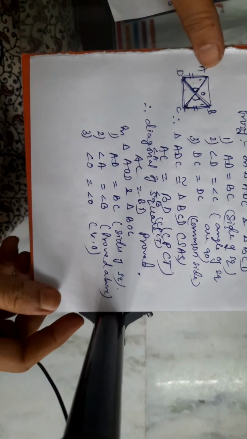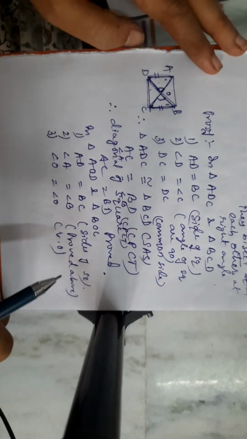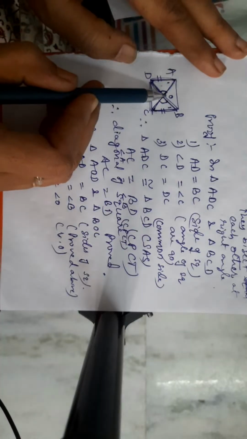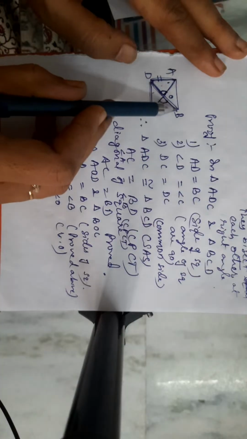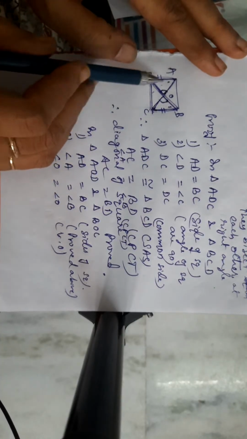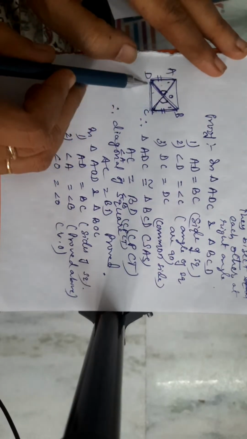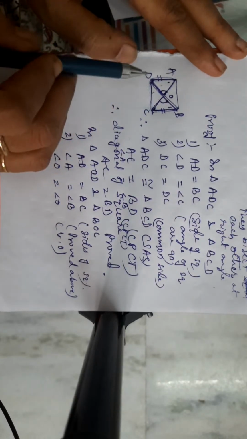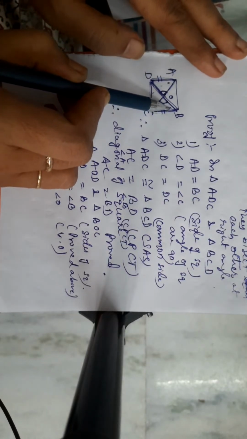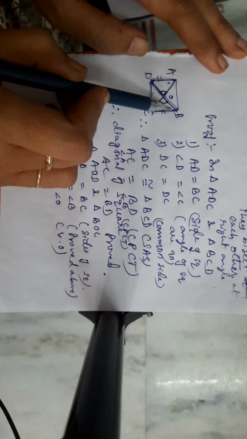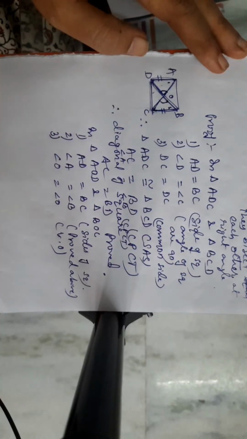Once again, I'm repeating, concentrate to get it clearly. We have taken these two triangles. In the previous case, when I took the complete big triangle, there I made the angles 90. Diagonals we needed to make equal, so from there we made the diagonals equal. And one more point we used, angle A and angle B are equal by simplicity, which we are going to use further. So that one I used over there to use in the next part.